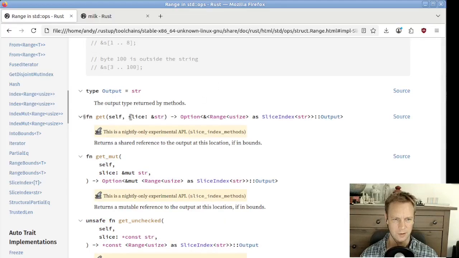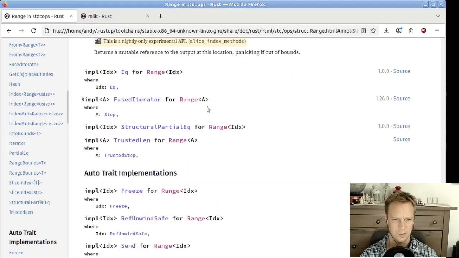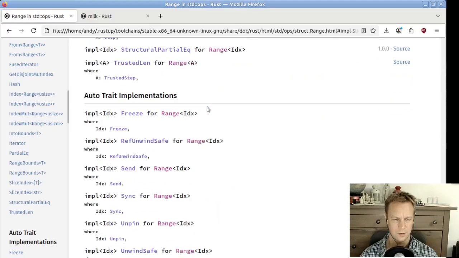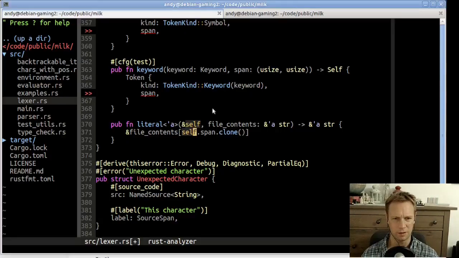What's this? Is this what I was looking for? No, that's nightly only. Okay, but I'm probably going way beyond what's needed, worrying about cloning this thing, because surely the compiler can see we're not using it for anything, so it's probably fine.